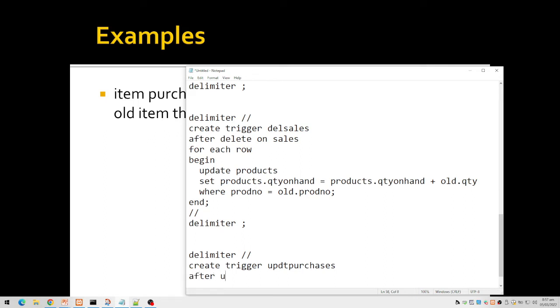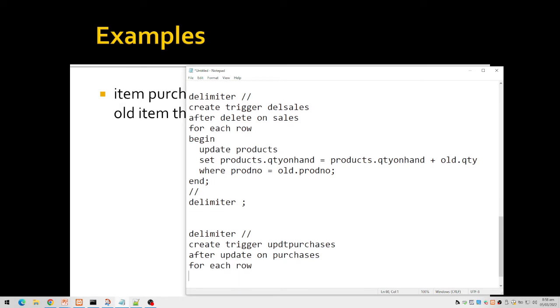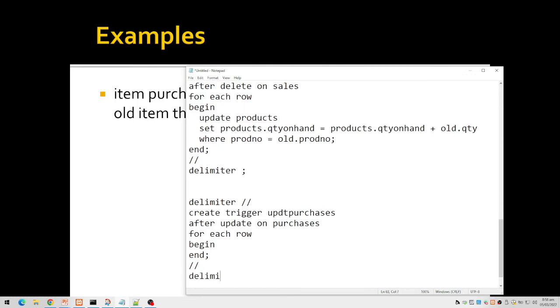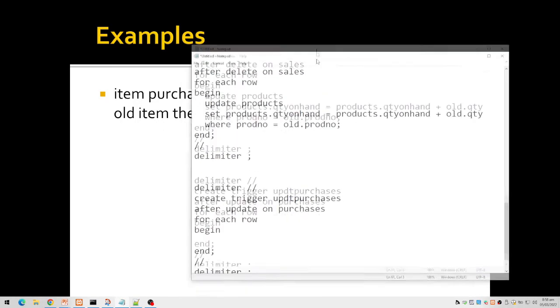So after update on purchases, we have for each row begin and double backslash delimiter, semicolon. So what do we do first when we update a purchase? So it says here that when we purchase, we add. So we subtract from the old one and then add to the new one.